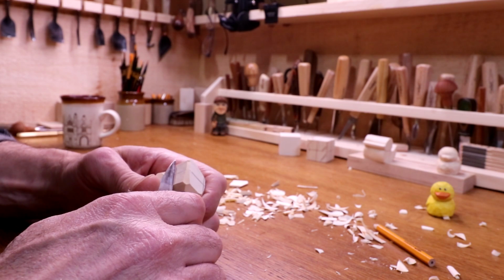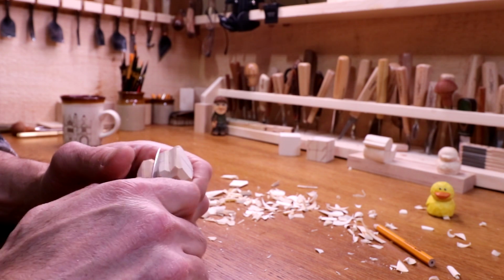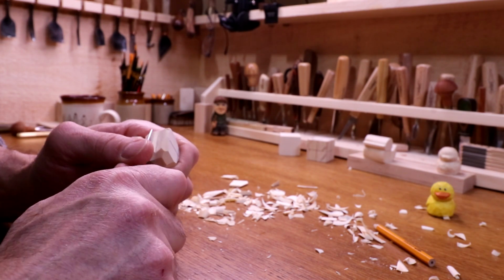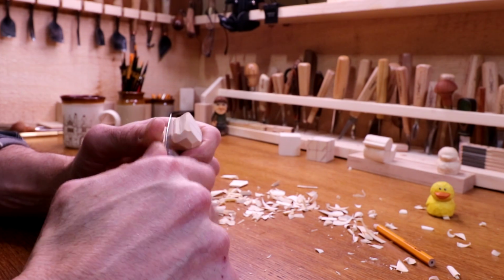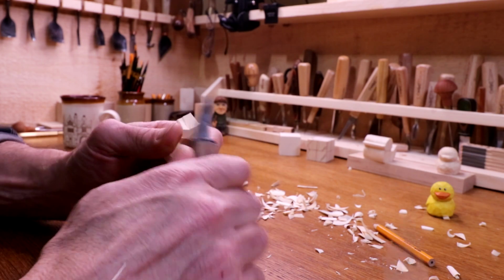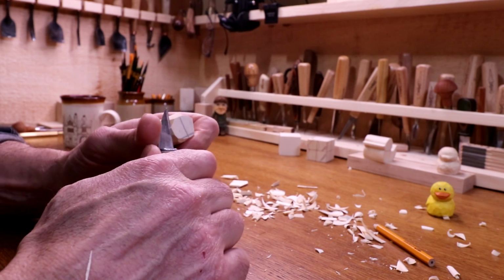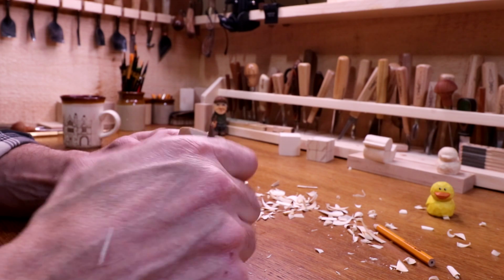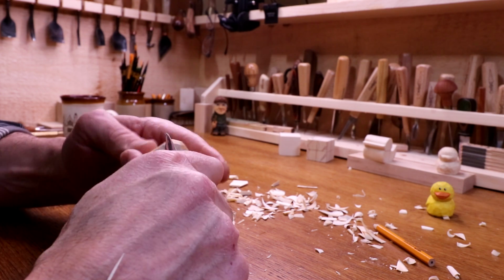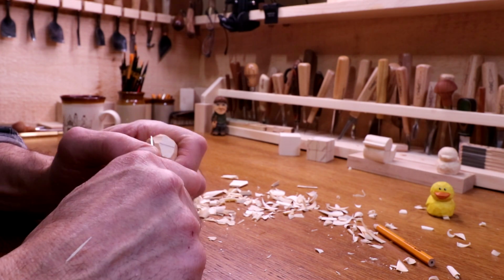So basically we're going to take that line. We're just going to do the same thing. We're going to go up on a V cut and then down. And then the same line, we're going to do the same thing going down and up. There we go. And that above here is definitely coming off. See how we're going to round that. And that's how we start getting our little ducky head shape, because we got to get that round right over. So now we can go all the way around here. You get that beak in a little bit deeper, and then we'll set the size of it.